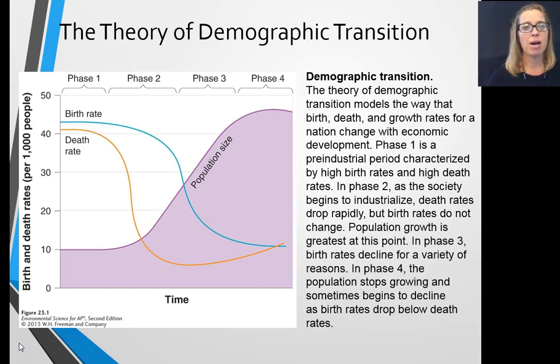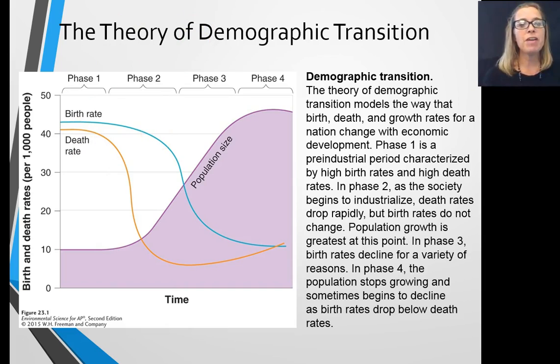So if we think about it, you've got phase 1, and in phase 1 you have a high birth rate, but you also have a high death rate. This is typically an indicator of a non-industrialized society. You have lots of babies because you're typically an agricultural society and you need the manpower, but you also don't have well-developed health or technology that aids in a long lifespan. And so you have the problem of a high death or mortality rate for your infants.